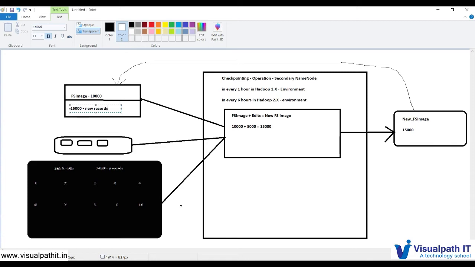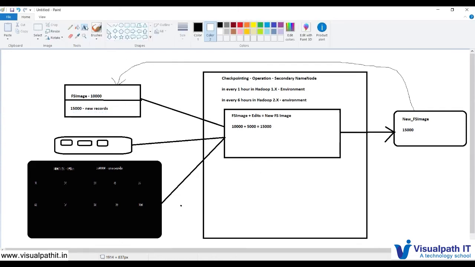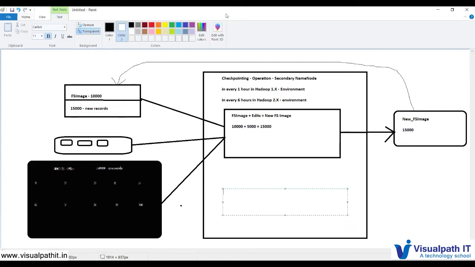Then again operations continue. So this checkpointing happens automatically every 1 hour by default, and the operation is done by the secondary name node.